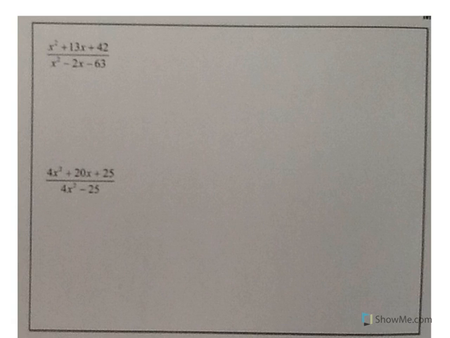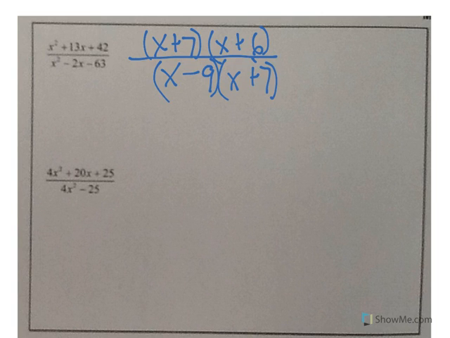Last page on this, so let's look here and see. I'm going to try and factor these two, and then I'll show you what I'm going to do with them. Okay, I just factored those two out. Factoring should be something you feel pretty comfortable with, so I'm not going to spend time discussing that. But what are the two excluded values? I like to do that first just to make sure. X is not going to be equal to 9, and it's not going to be equal to negative 7, because that would make the denominator 0.